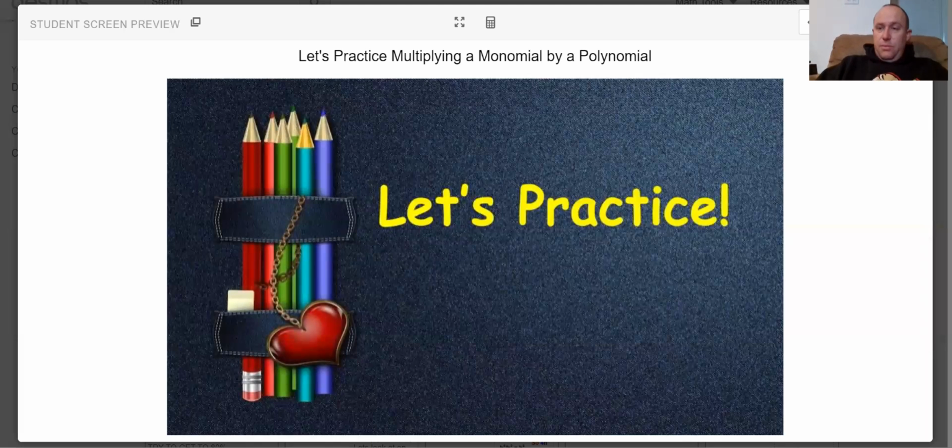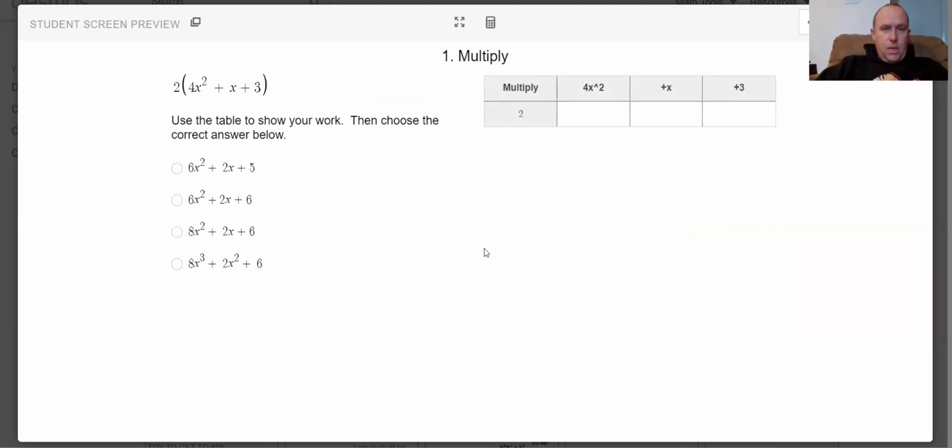Once again, you might want to try the practice questions. I'm going to go through each one of them in case you weren't here. So as I'm working through this, 2 times 4 is 8. And as it says x squared, I know my answer is 8x squared. And sometimes we get really lucky, and that's actually all I need for this answer.